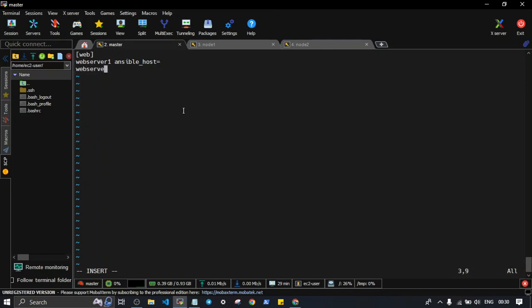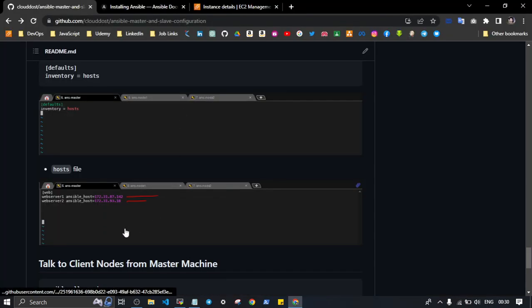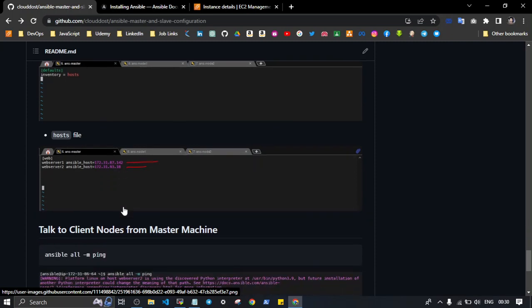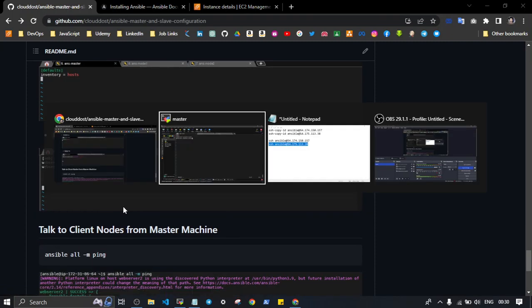I am just using public IP. Only if it is in the same VPC, you can use private IPs. Here I was using private IP when I was doing hands-on of these things.